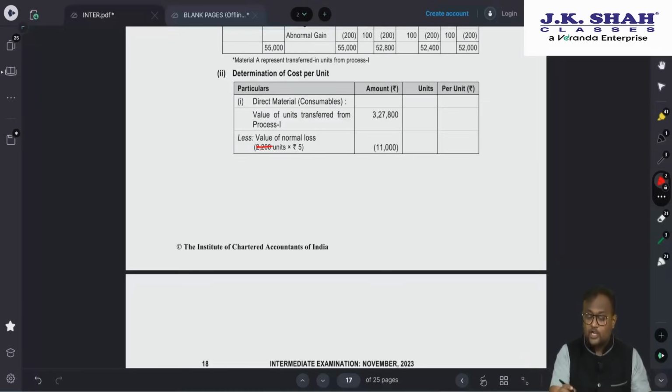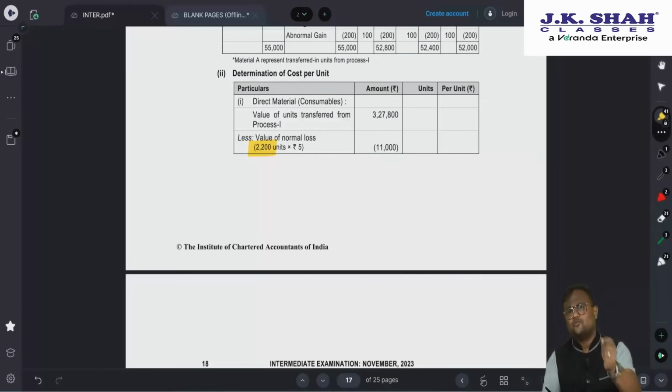Guys, you have quantity of normal loss. Now, if you have quantity of normal loss, it will be forming part of only that material which has a quantity. Your raw material introduced has quantity. Your consumable, your added material doesn't have a quantity. So you have two materials, one having quantity, one not having quantity. Then naturally your wastage has to be from the material which has significant quantity. You can read my notes, you will come to know.